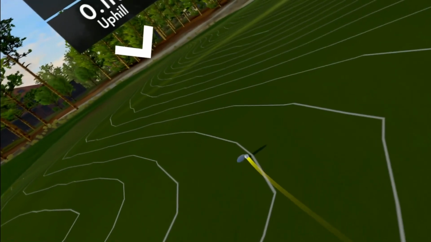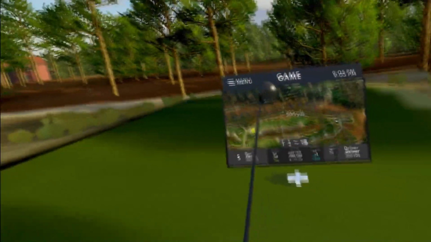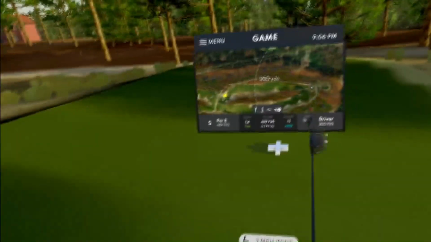Oh, I didn't hit it hard enough. 6.9 feet. Oh, unforgiving lip. Really, really bad double right there. We'll get it right back though. 5th hole, par 5, 489. We can definitely get it back here.